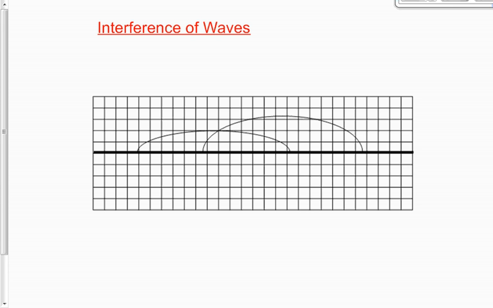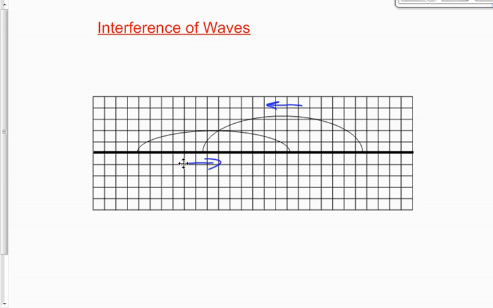What we're going to do right now is predict what the exact waveform is going to look like at one instant in time as a result of two different waves. So what you see up on the board right now is two waves. We got a smaller wave that's going to the right. We got a bigger wave that's going to the left, although it doesn't really matter what direction they're going. Okay, and that's what you have on the paper in front of you as well.